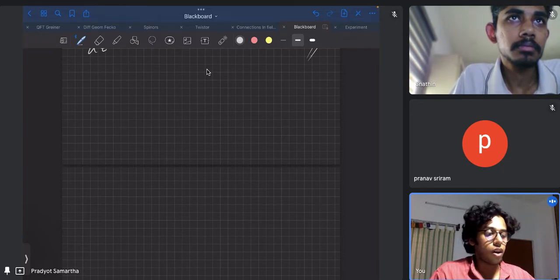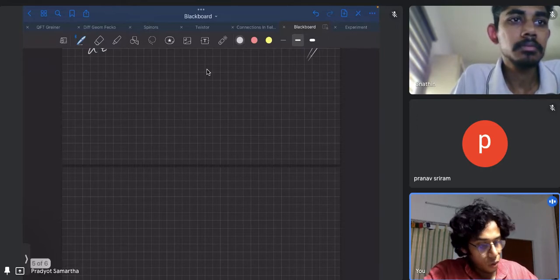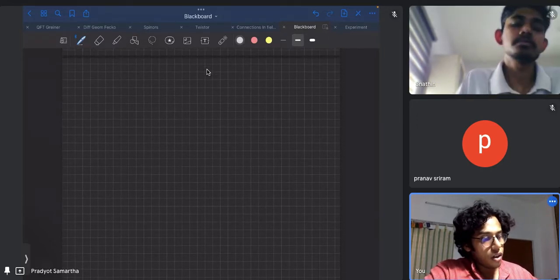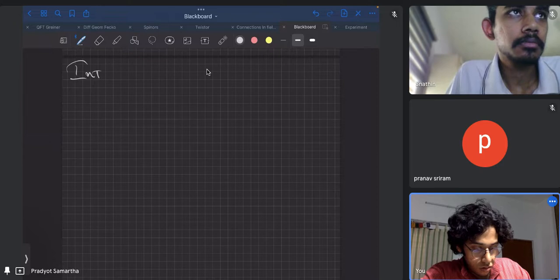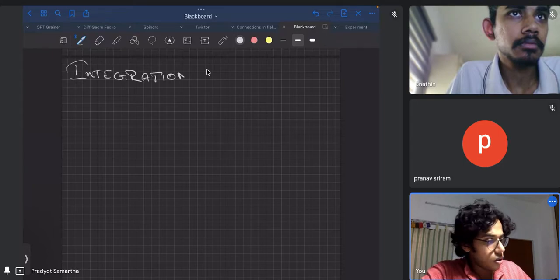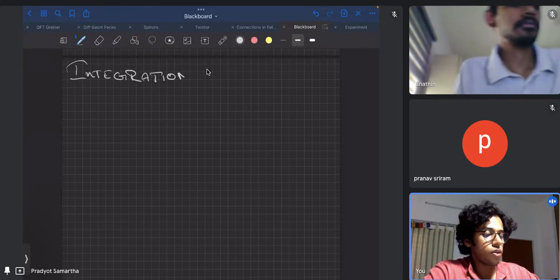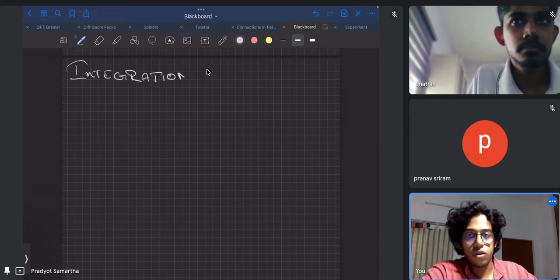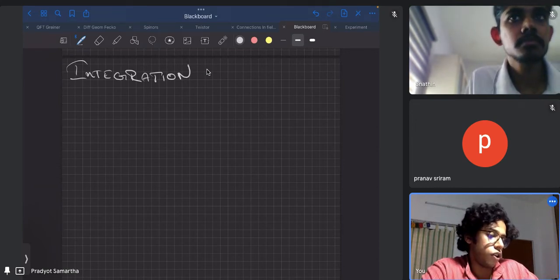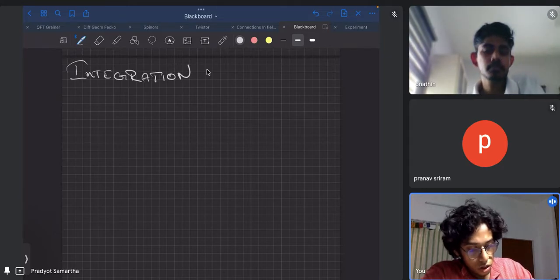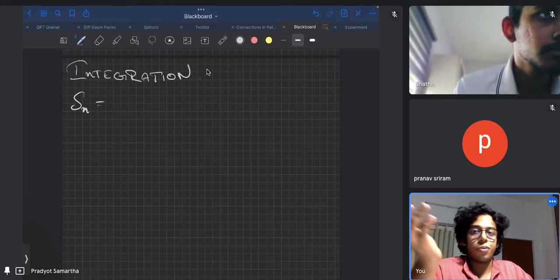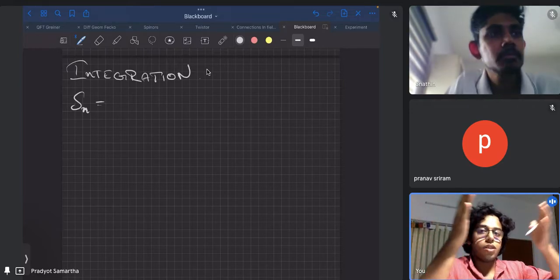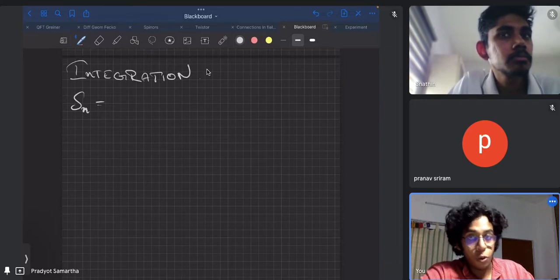So once we are done with our differentiation, we'll move on to contour integrals, I mean, basically integration. So how do you integrate a complex function? It is the same as integrating a real function. You have a summation of a real piecewise function, so you have piecewise points, a collection of points.